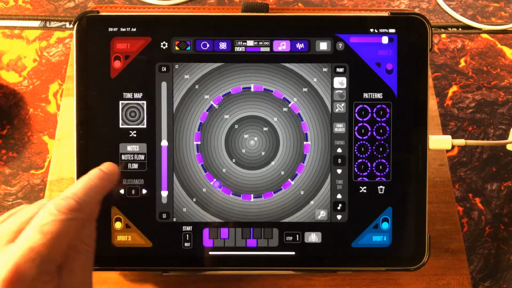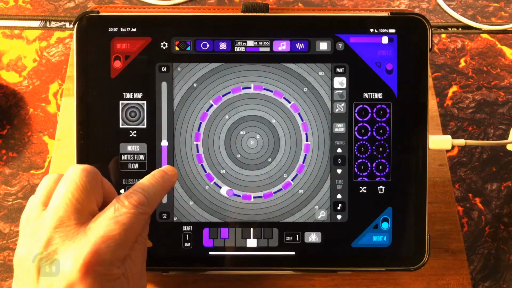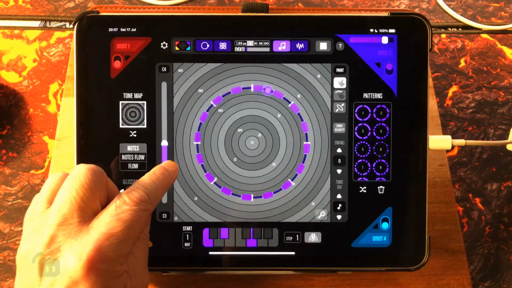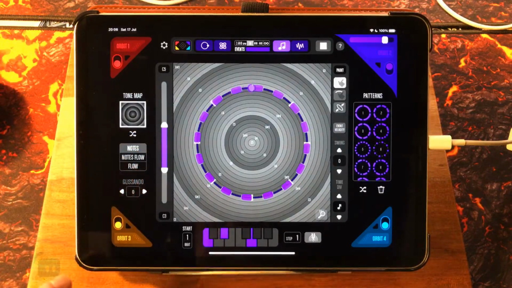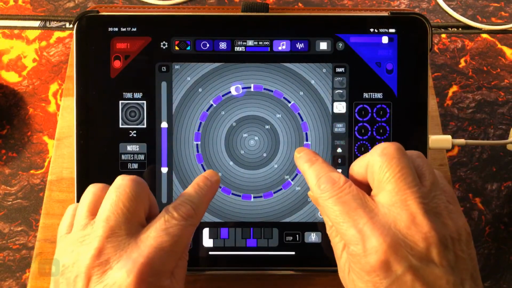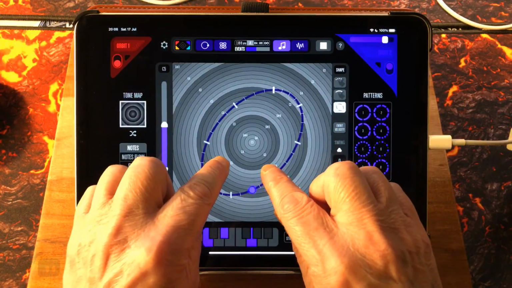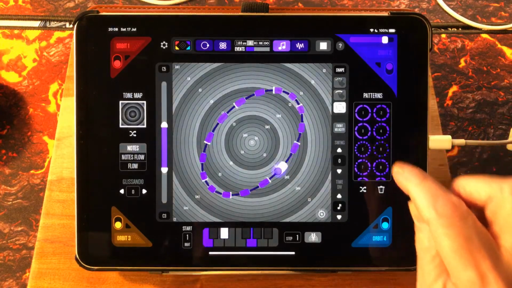So all it's doing now is, well, it's probably just playing a C. And we can control the range. But what we can do is we tap this here, we can change the shape of it. So it's playing different notes, and it will.